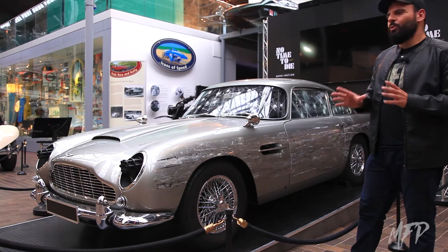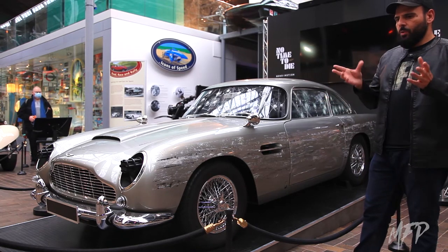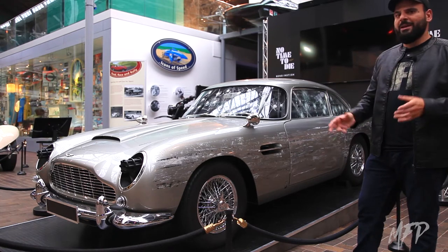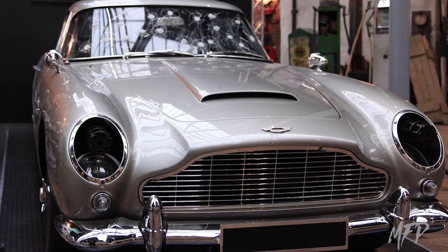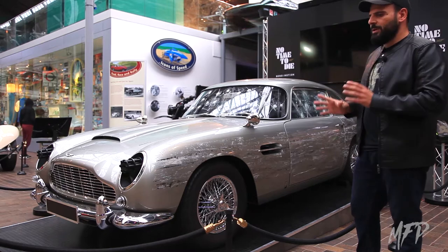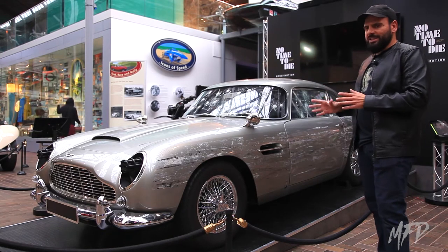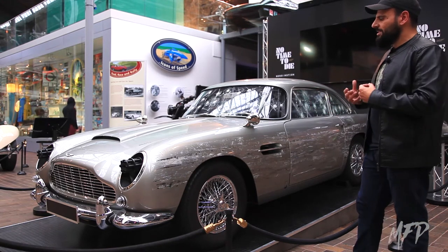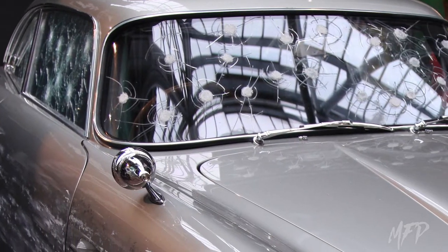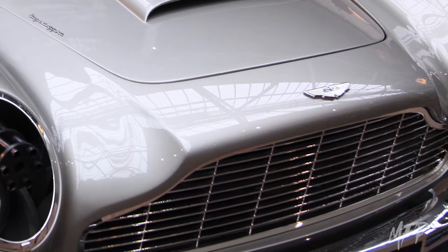In Goldfinger, James Bond was told his Bentley had been replaced, and as soon as the DB5 went on screen and Q showed all those gadgets, people basically fell in love with it. The producers had obtained two DB5s from Aston Martin, which originally came in a bonnet red color scheme. The one request the producers had was to repaint the cars to match the color referenced in the 1959 novel, inspired by Bond's DB Mark III — chosen partly for its battleship gray color scheme. The producers requested the cars be changed to match that gray scheme, resulting in the now-classic silver birch color it has featured in ever since.